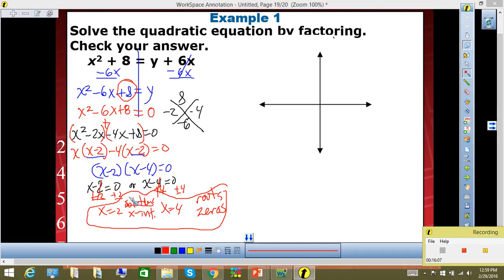To get our x-intercepts, we use the cover-up method, or we substitute 0 for y. Is that correct? And that's how we got our x-intercepts. But now we need to find our y-intercept. So if we use the cover-up method, instead of covering up y, what do we cover up? So if we cover up x, what do you have left? The 8. So our y-intercept, that's where we start our graphing, is at 8.